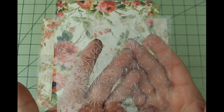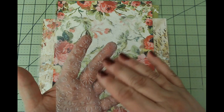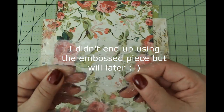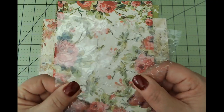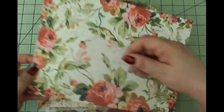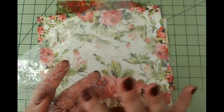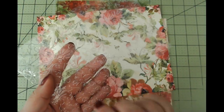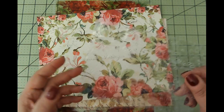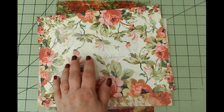I just did one little sheet as an experiment. In your Big Shot it was just a normal sandwich — the plate, the embossing folder with the paper in it, and then the top plate. Super easy. It didn't cut through too deep because I'm not feeling anything ripping or tearing. Isn't that just gorgeous? Up against these prints it's going to be absolutely amazing. I'm wondering if a person could emboss or use the vintage photo ink over that — I might try that on a piece of scrap.